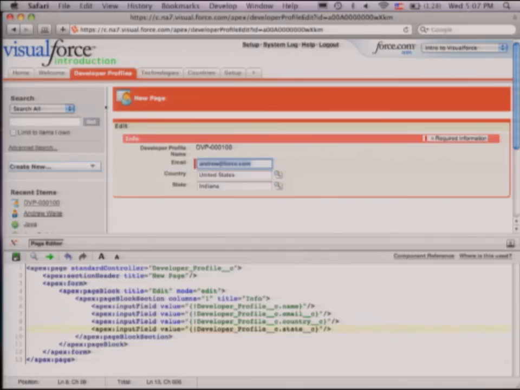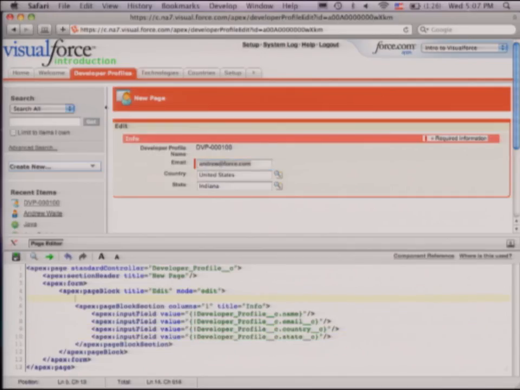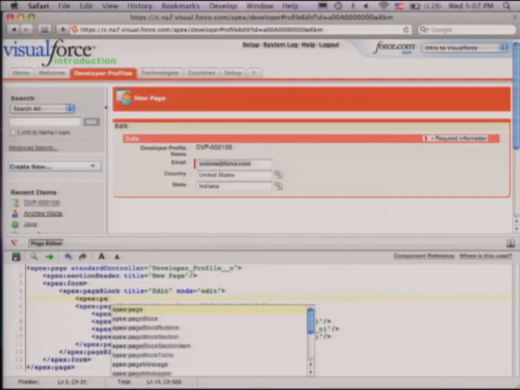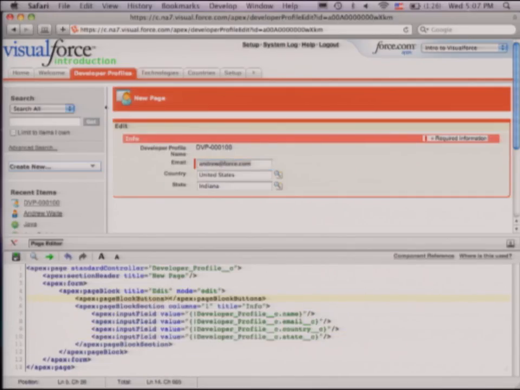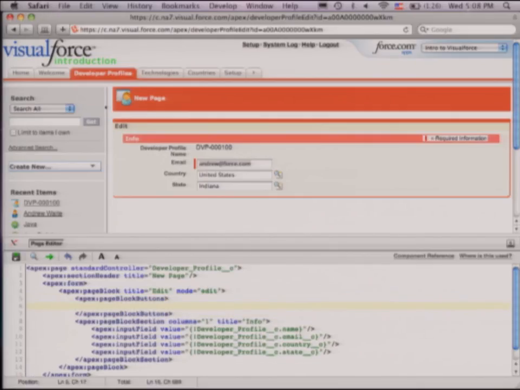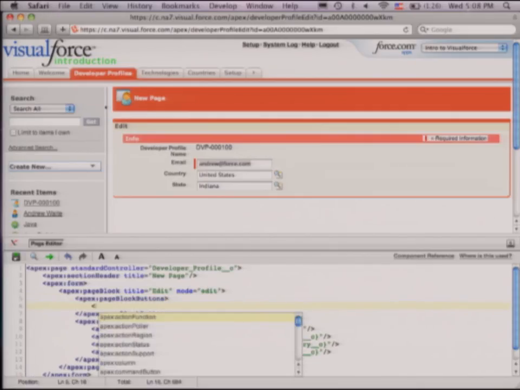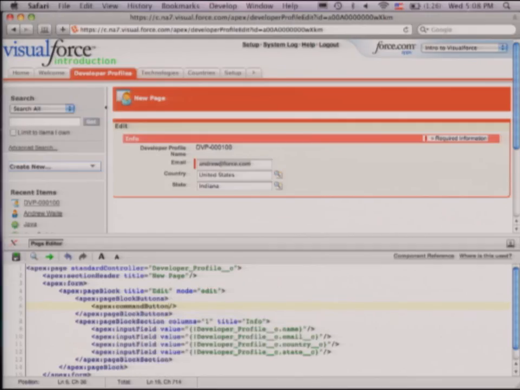Okay. So now we've got lookups. Again, same component. Knows that those are lookup field types. But the interesting thing, let me add some buttons here. So the other thing that the standard controller does is it provides a save routine. Name it save.